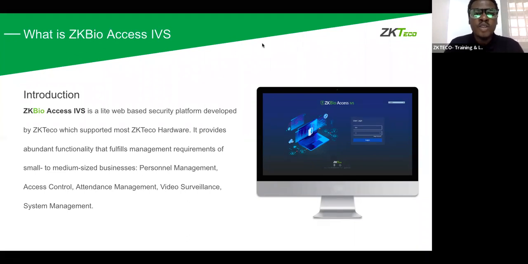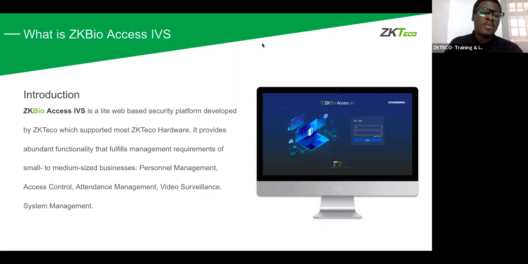Although, if you've been with us since, let's say, 2010, 11, 12, you would have adopted a lot of technical skills. Because ZK Access 3.5 is out there for everyone to use, the license is free. You can use it, but you won't be getting our support on ZK Access 3.5.